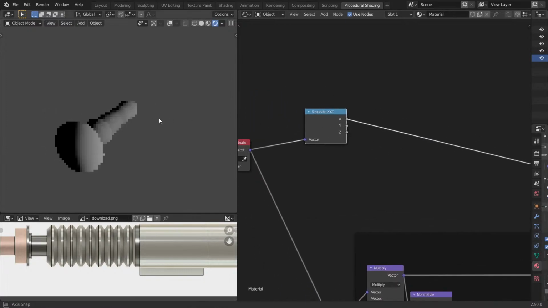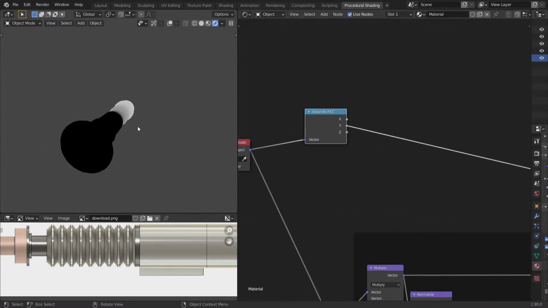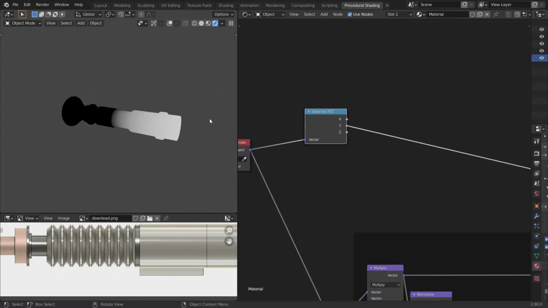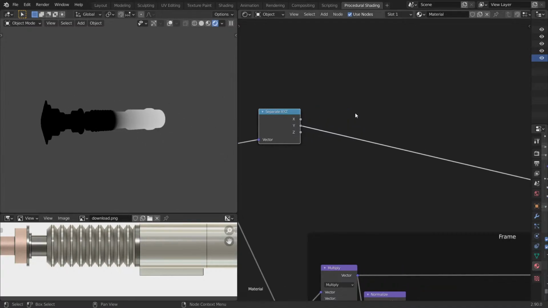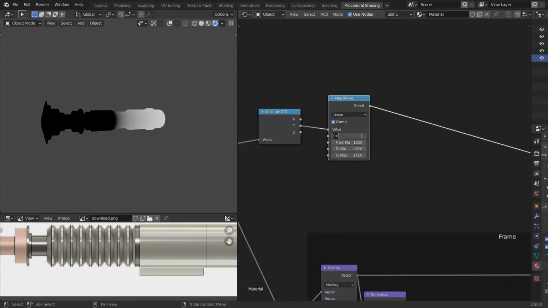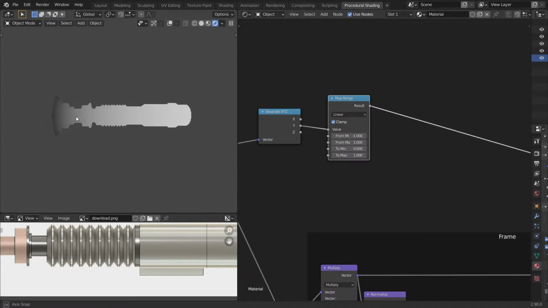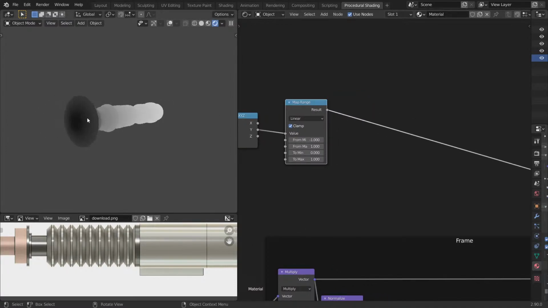Now as you can see, this is along the y-axis, right? The gradient. This goes from -1 to 1 again. So if you want to map range it, you can. Let's do this anyway. I'm just repeating the same task again and again. So this is 0 and this is 1, but I want the mask here, right? So I can use a greater than node or a less than node.